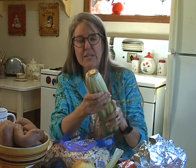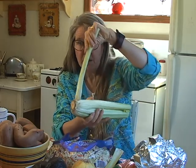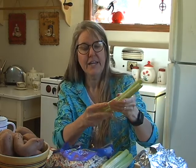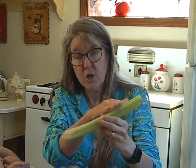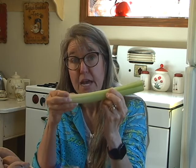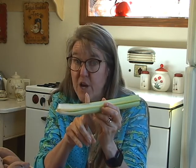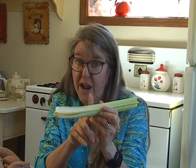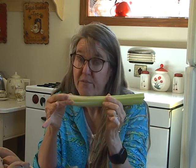If you know you're going to use the celery right away, you can take it out of the plastic bag, cut the bottom off, separate all the stalks, and cut them in half. Then place them in a plastic Tupperware-type container filled with water, put the lid on top, and that water will help the celery stay crisp and fresh longer. The caveat is you want to change that water about once every 24 hours.